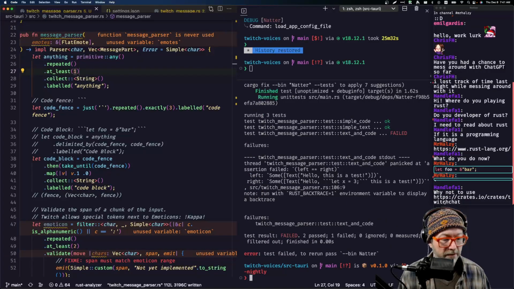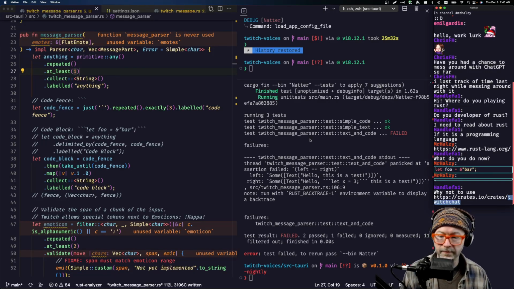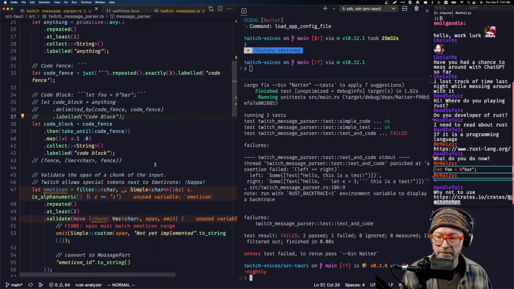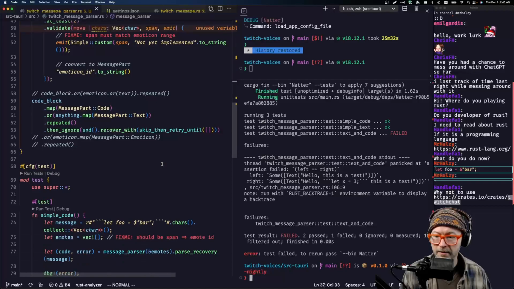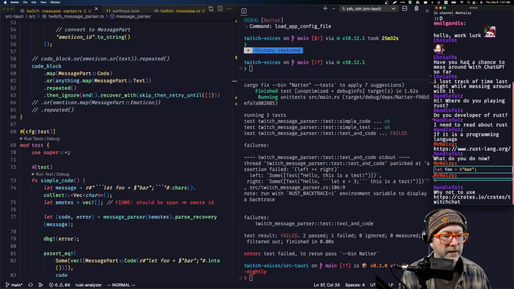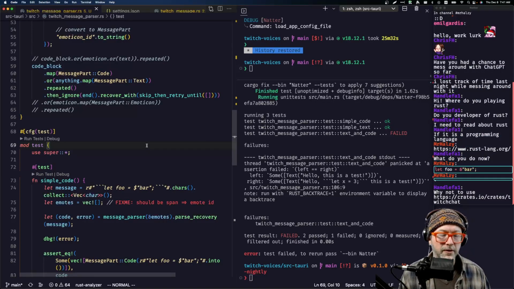Why not use the crate Twitch chat? Were you trolling us with am I playing Rust? We are using that crate. And it worked. So we were able to get, okay, our simple code and simple text working. Yeah, this is using Tauri, which is like Electron, just with a Rust backend.